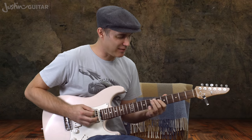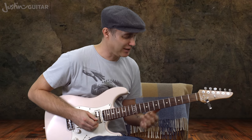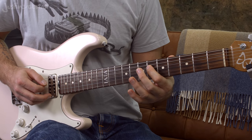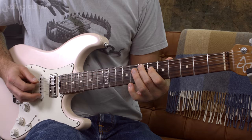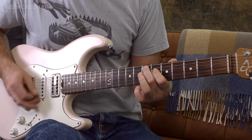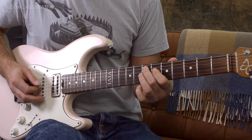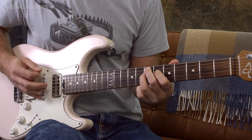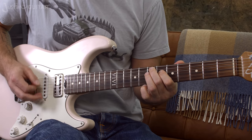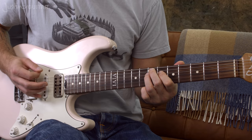Again, it's one of those ones that I only learned when I started learning this song for the lessons. It's a shame, really. I played it wrong a long time. Anyway, first finger, 6th fret on the 4th string. First finger, 7th fret on the 5th string. And then I'm just playing those two strings. You can play the thicker string as well, but I don't think it sounds as good. Then third finger goes down on the 7th fret of the 4th string. So you get a little E, sus4, E.